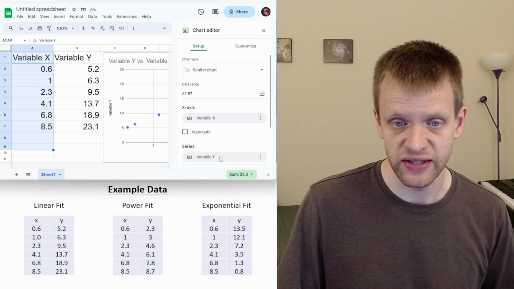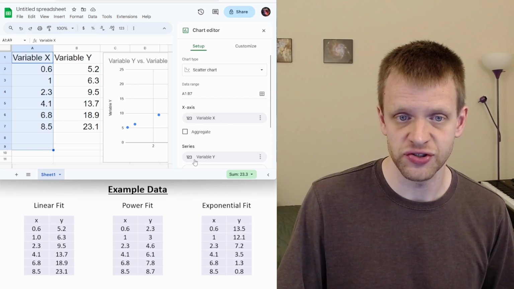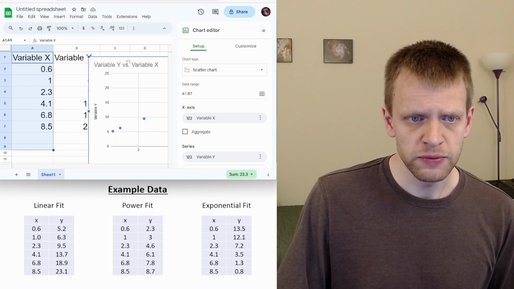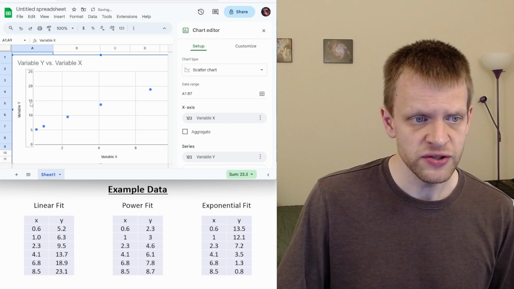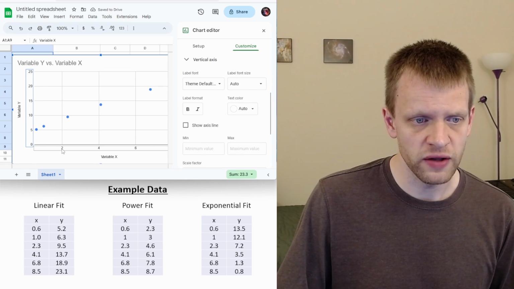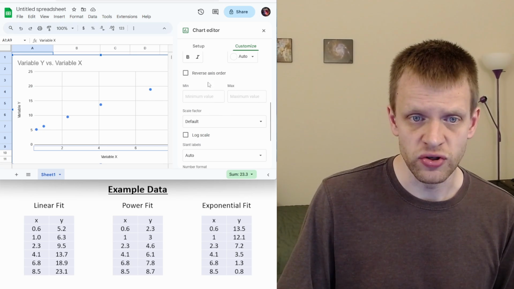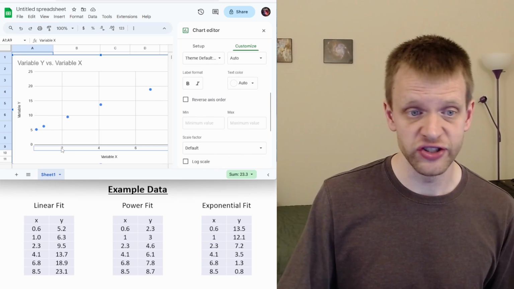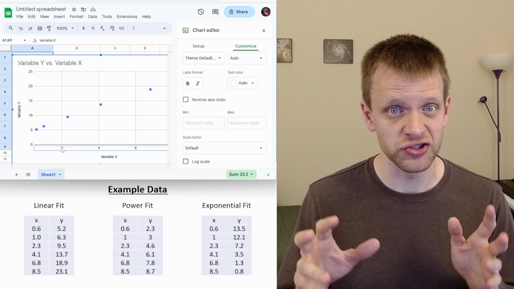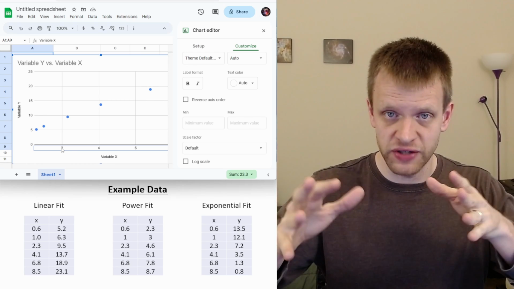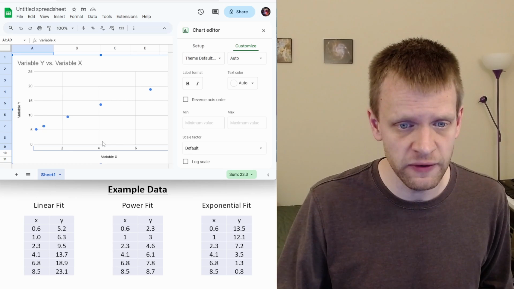So again, I can select what I'm putting on the horizontal axis and what I'm putting on the vertical axis. A couple other features that we can look at for this. If you click on the axis labels, then you can set what sort of range you want. Again, Google Sheets is also pretty good at picking the full range of data, so your data will match with the size of the graph.